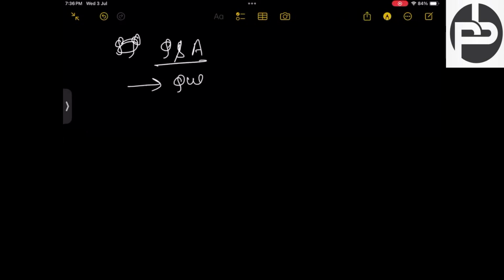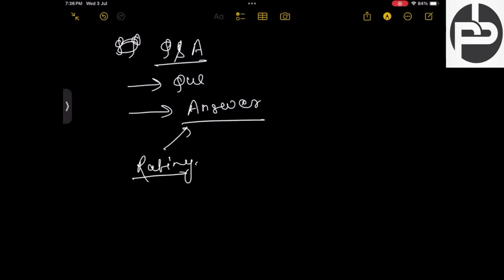So what we are trying to do is build a generative AI based Q&A application, where you can ask a question and you will get the answer. At the same time, on whatever answer you get, the user can give a rating, and this rating we will store inside of our database.